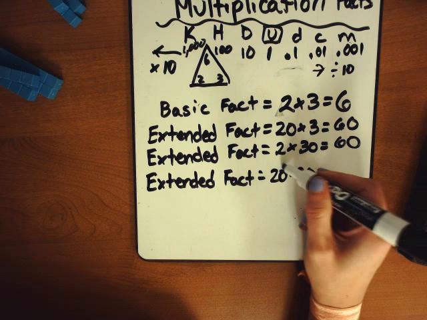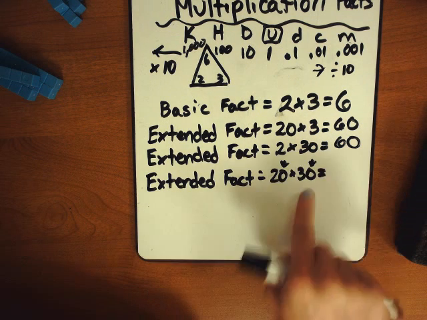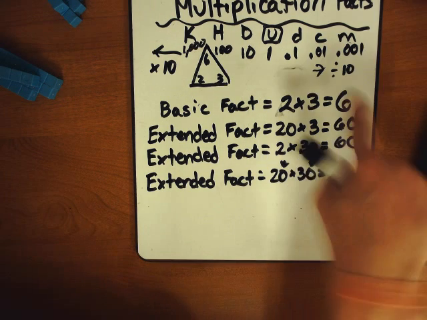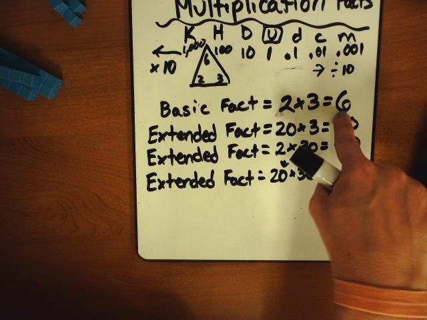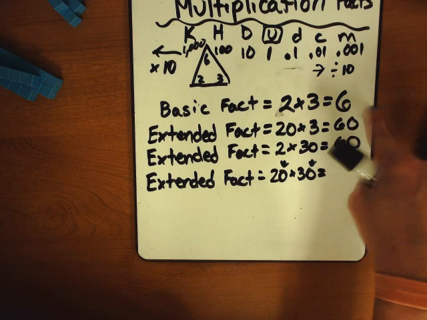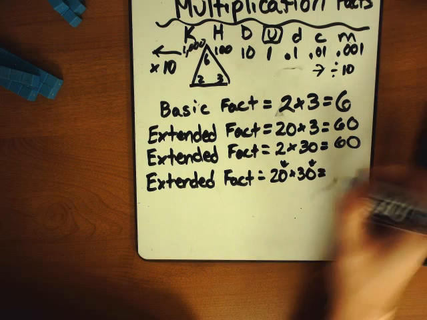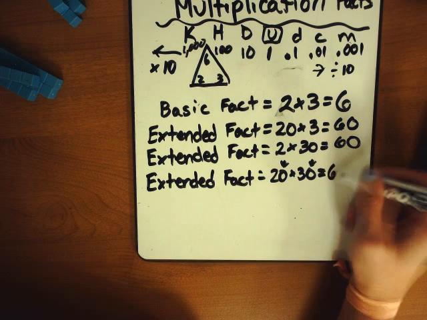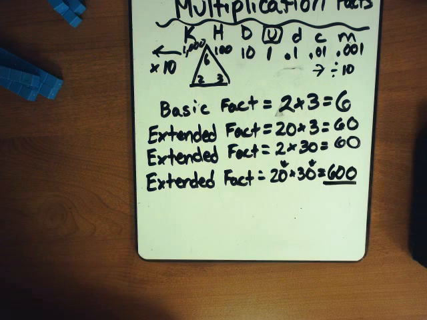And I've got 2 zeros here, if you'll notice. I multiplied by 10 once, I multiplied by 10 twice. So when I take my basic fact right here, I need to multiply by 10 and then 10 again, otherwise known as multiplying by 100. So 3 times 2 is 6, times 10, times my other 10, or 600.